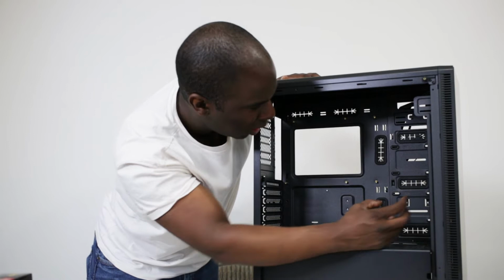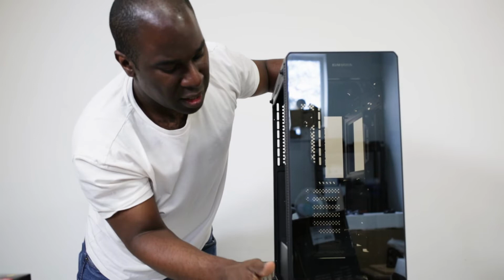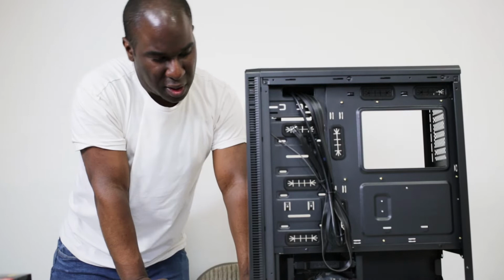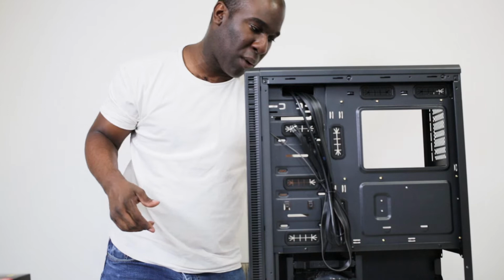Now airflow looks not so restricted, even though it has got a glass part on the front. It looks like it's got a lot of airflow from that side as well, and we've got airflow on this side as well. So they haven't like skimped on just having it stylish without having airflow. Now it's still not a lot of airflow, but it is airflow from the side and from that side. But also there's a lot of airflow as well in the basement and at the top.